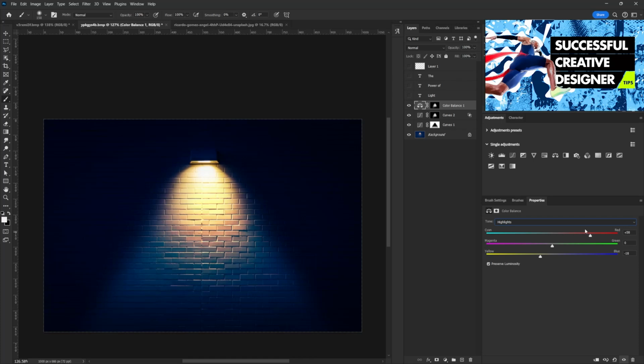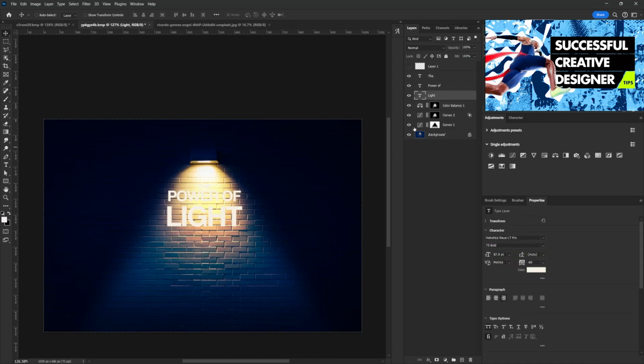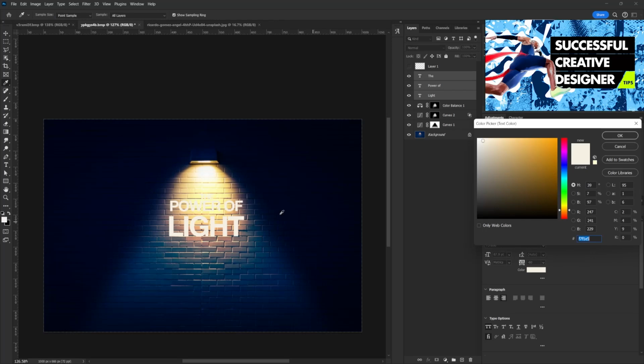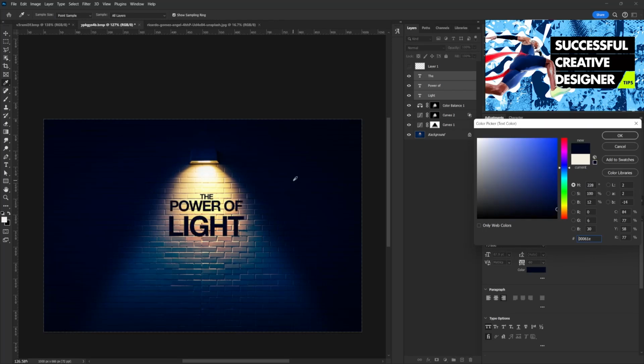All right, so I'm going to make my title visible. Then I'll put this in our group, so I'll shift select the layers. Okay, first off, we need to change the color. I'm going to change the color of my title to black, so I'm going to sample a color from the background. And as you can see, my title is now looking visible.